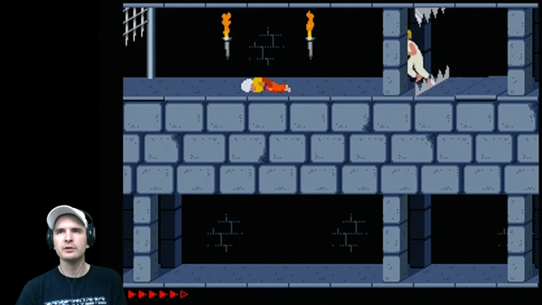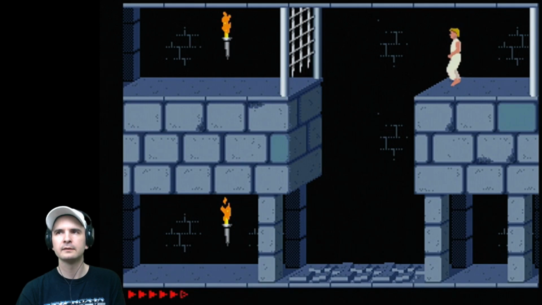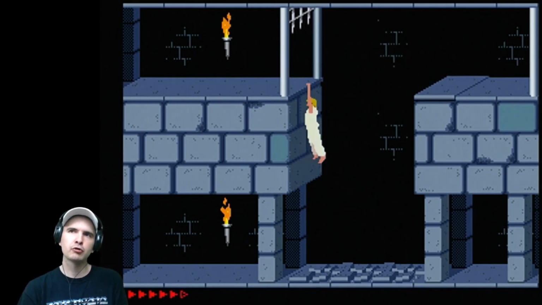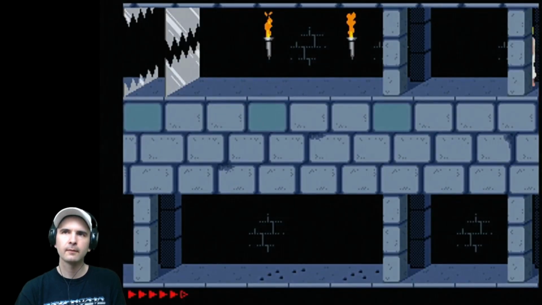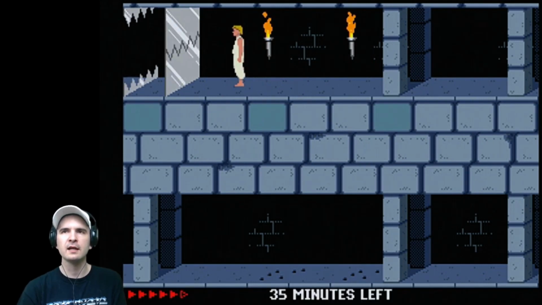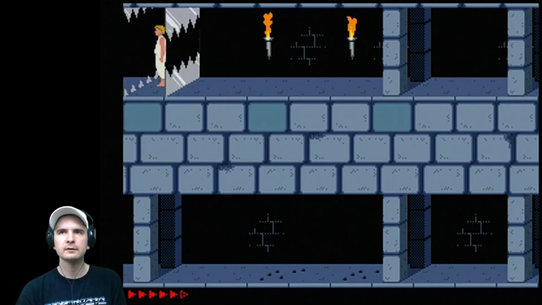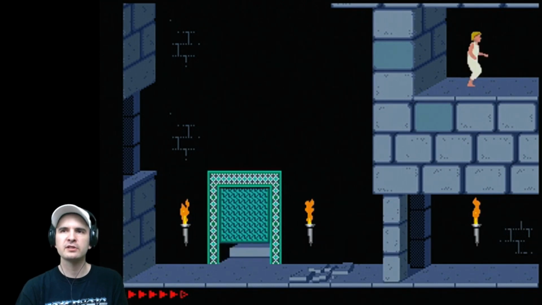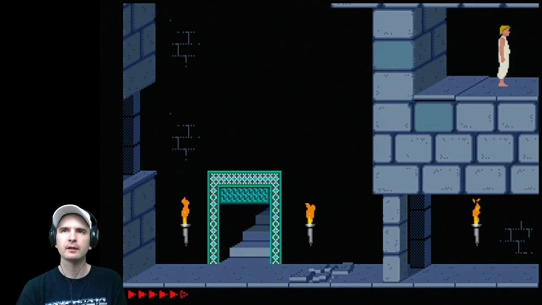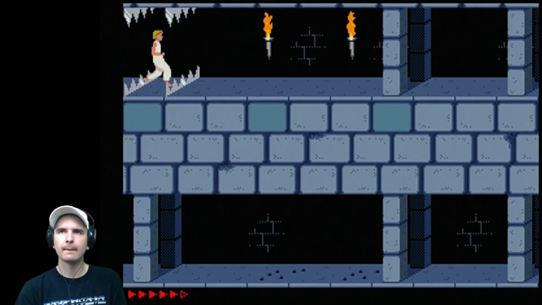So jump over the switch. Right. Nearly there. Kung Fu grip needed once again. More evil cutting blade. 35 minutes left. There we go. There's the switch. The door opens. Now we go back. There we go.